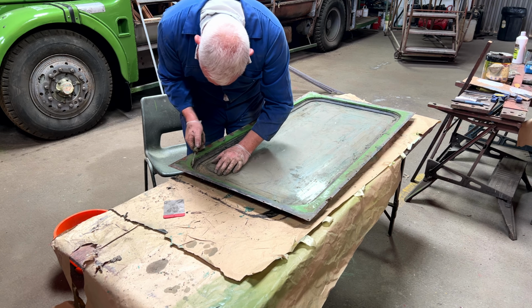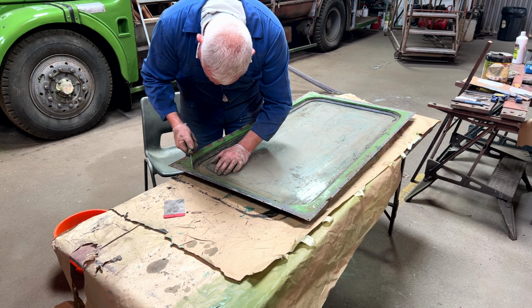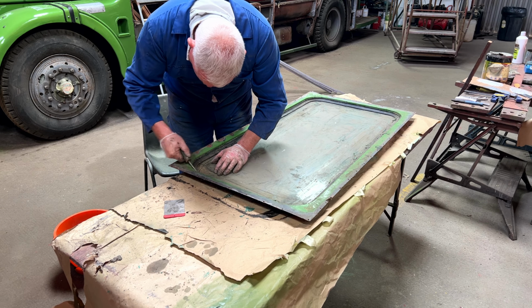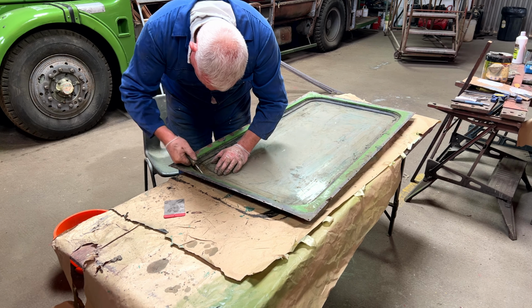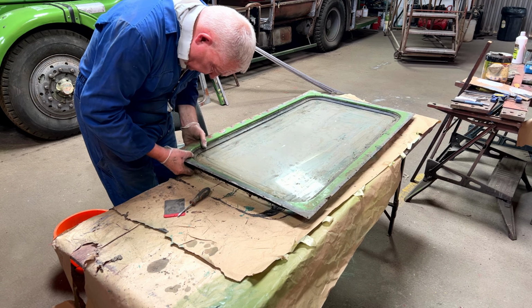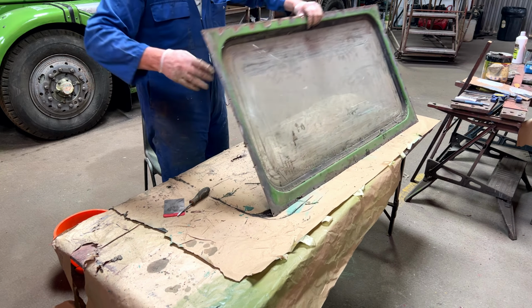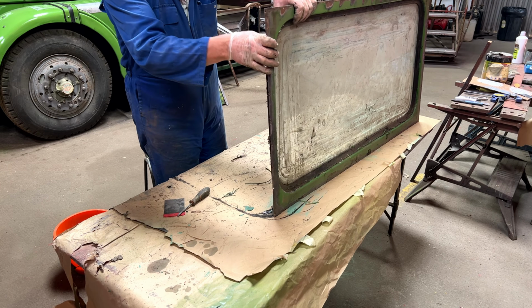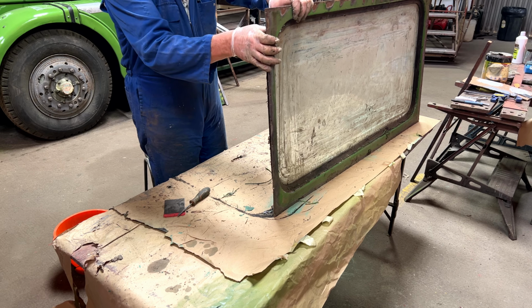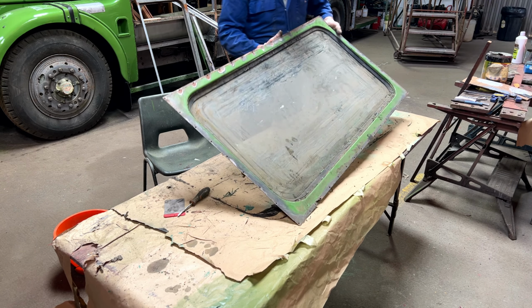The other thing I've got to be very careful about is that sticking that screwdriver in there can actually cause the glass to break. So I've got to be really careful with the screwdriver and listen for any unusual sounds. In fact, you may not even get a warning before it breaks. So, I'm trying this corner to see if it's the easiest point to start with. Sometime later, there we go. Right, I'm going to try another corner.